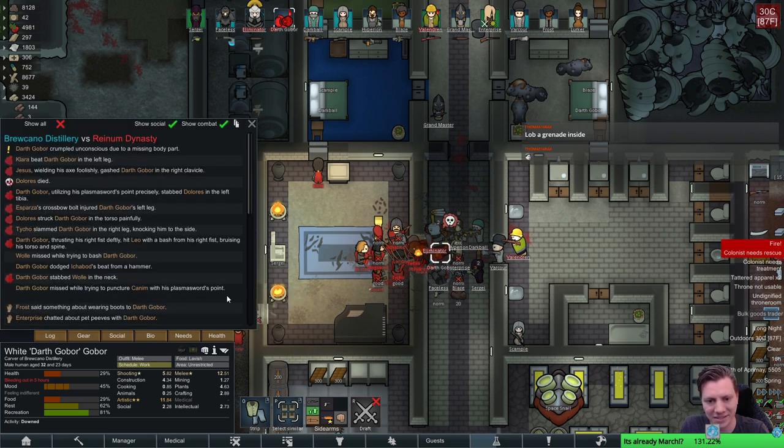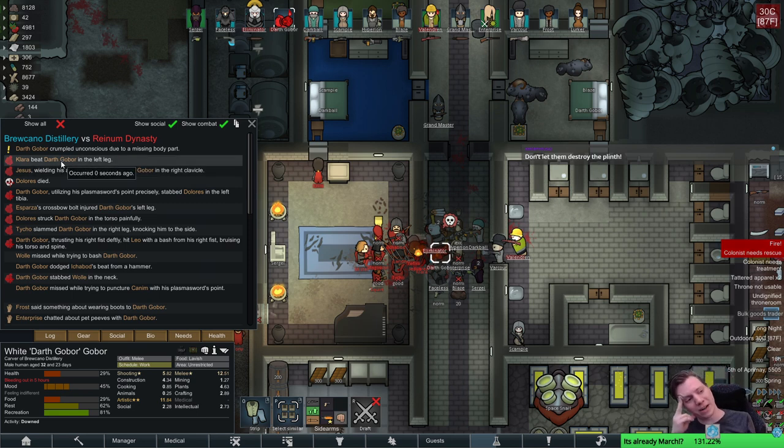Let's see, what were the hits? Got stabbed in the neck. Hitting the leg, hit the torso. Crossbow bolt. Yeah, there's a crossbow bolt to the leg. Darth Gabor. Clavicle. So I think what happened was he got a crossbow bolt to the leg, which basically reduced it to nothing, and then someone just punched him in the hole and he fell down.